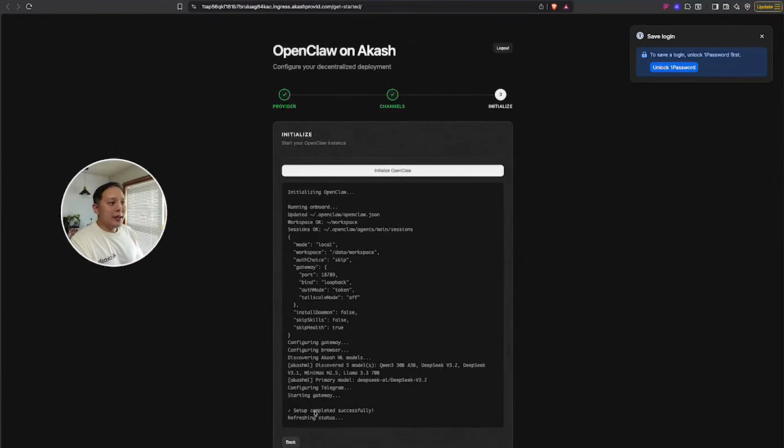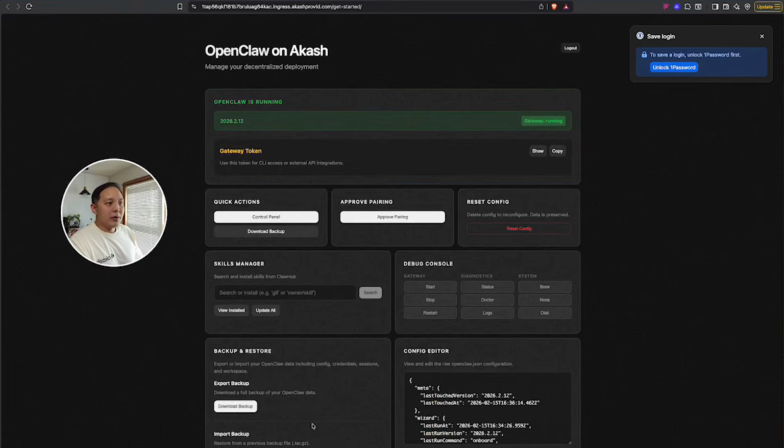All right, and then we're done. And this whole process took about 2 to 3 minutes or so. And waiting for it to refresh. We've got ourselves entry to this special UI created by Julius of the core team. So really appreciative of that. It makes everything a lot easier to manage.